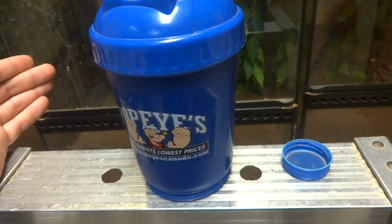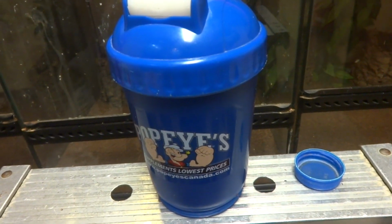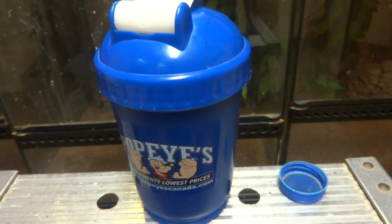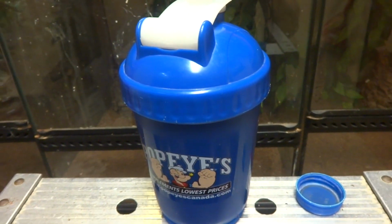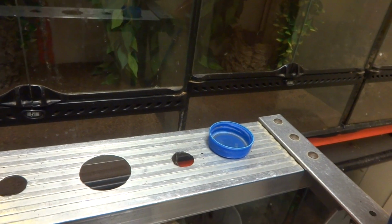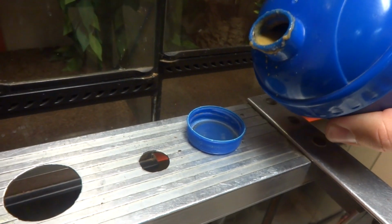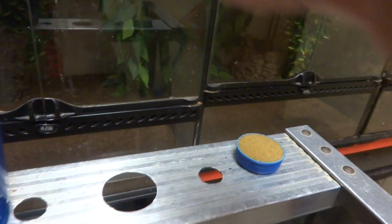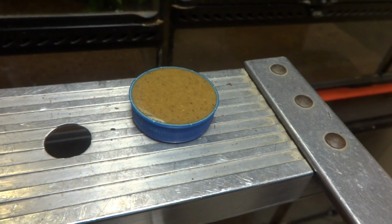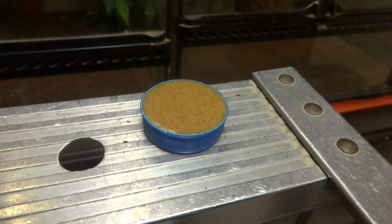All you simply have to do is put 1 part Repashy to about 1.5 parts water. I know on the bag it says 2 parts water, but I have found that using a little bit less water, the geckos seem to like it better. So I'll basically show you guys the consistency it's supposed to be. Trusty shaker over here makes it really easy when feeding a bunch of lizards. So that's basically how it should look. It could actually be a little bit thicker than this, but no thicker than like an applesauce consistency. So that's how you make the Crested Gecko diet.